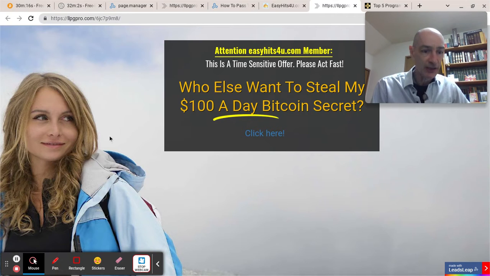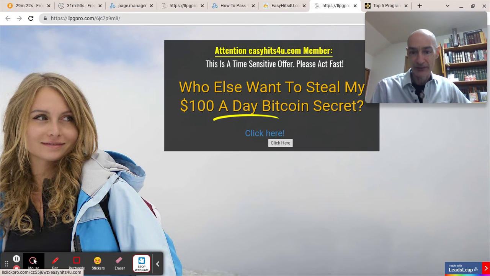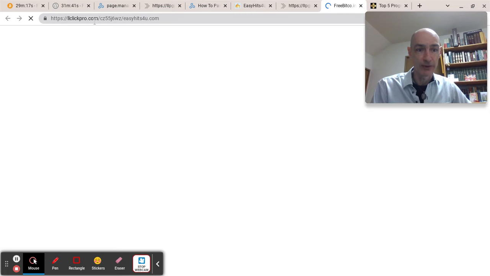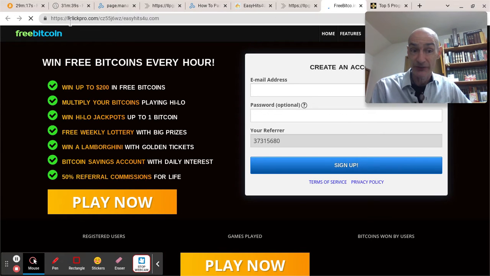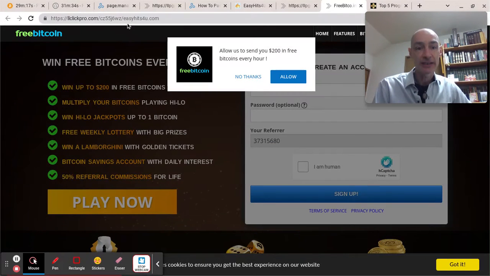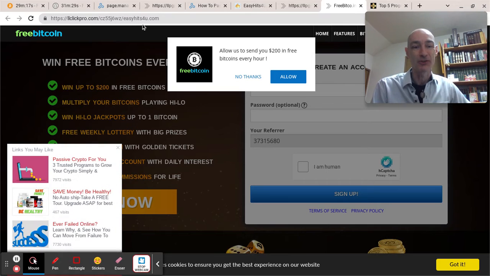So in this example, this is just a demo page. There's no opt-in. We're just saying you can get this great thing by clicking here. And for demo purposes, the click will send you over to free Bitcoin. So we click here and it takes us over to free Bitcoin via the tracker link that I set up in Leadsleap already. And you can see here, easyhitsforyou.com.